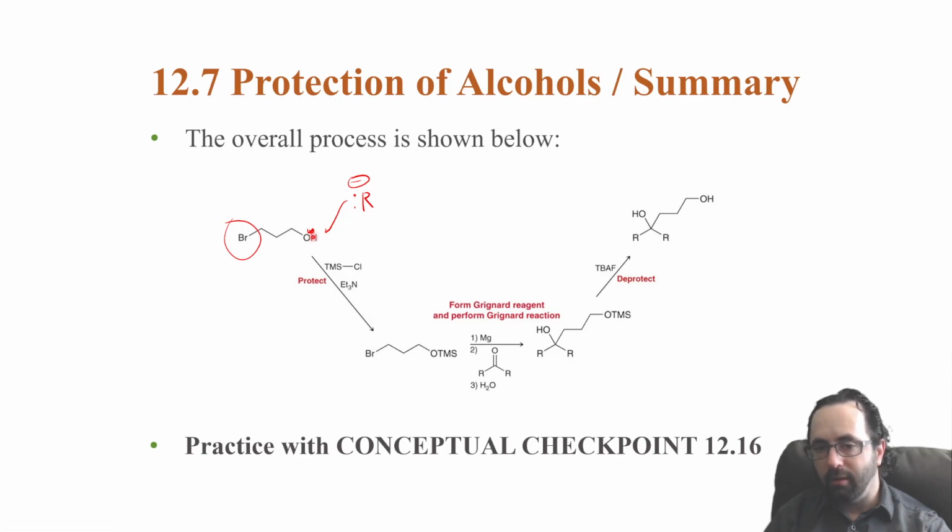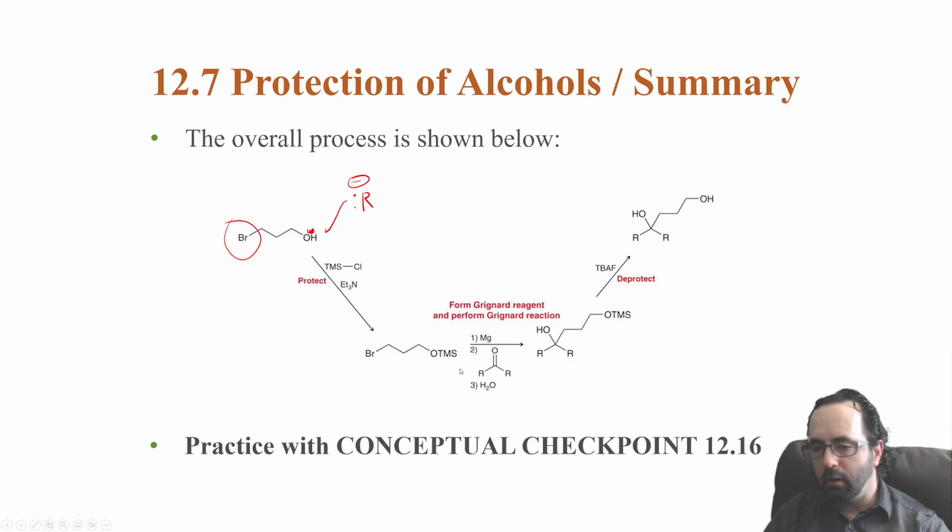Rather, or at least a deprotonated alcohol, which could ultimately lead to an ether. Anyway, if you're making a Grignard with a molecule that has an alcohol, to avoid the reactivity of that alcohol, we should first protect it with the trimethylsilyl group, abbreviated as TMS. So you use TMS chloride and triethylamine, and this will install the trimethylsilyl group to protect the oxygen. Then we can go ahead with our Grignard reaction.